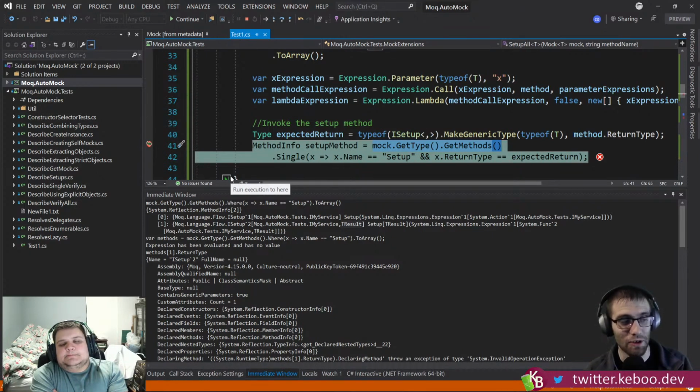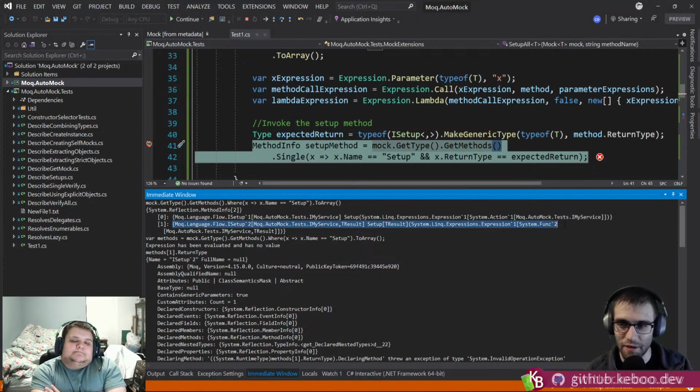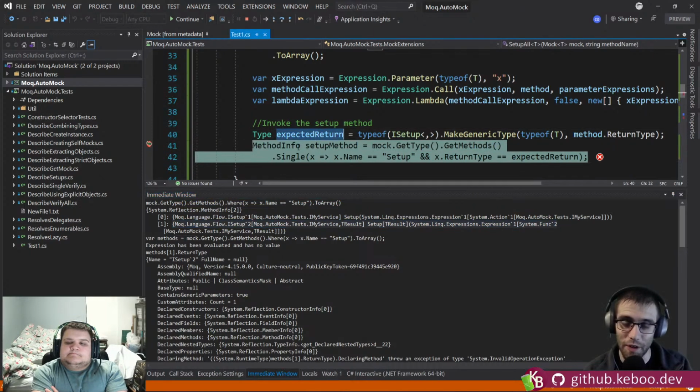We have to actually specify it, because what we have on this guy here is still an open generic, so we actually have to close over the type. So this is absolutely correct of what we want to make this method info into, but it's not there yet.